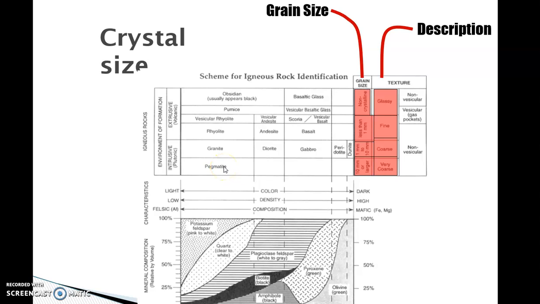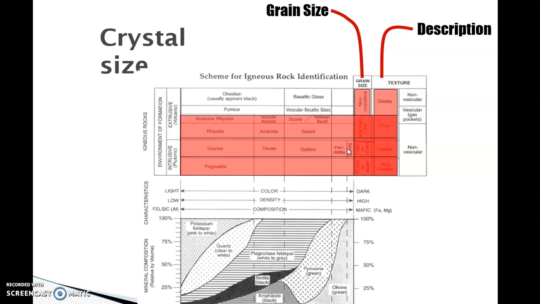And again, here are those sizes. So pegmatite's a great example if it's got really, really big crystals. If they're crystals that are visible and they're about the size of little beads or smaller, then it would be granite, diorite, gabbro, or more rarely these two, peridotite and dunite, which we'll talk about at a later point. Fine crystals are basically sand size crystals, very, very small crystals. And then if it's smaller than that, it's glassy. You really don't see the crystals individualized, and it just looks like one uniform blob.